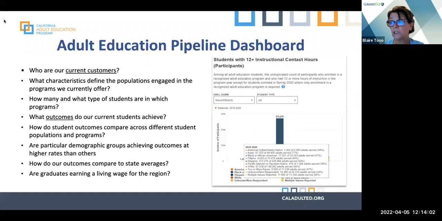Most of you are familiar with the adult education dashboard. And this one's really about understanding your own participants, right? About understanding enrollment trends and outcomes. And we provide a longitudinal look, so you can look over the past and see what the trends are. We know that COVID interrupts that, but those layers are beginning to show up, and those trends and how COVID has affected them will be identifiable and may influence your planning. The dashboard should be refreshed at the end of April, so the next session will be perfect timing to get a sneak peek at what's going on there.